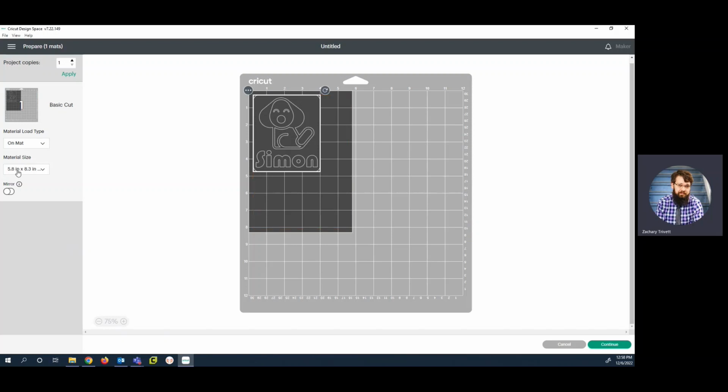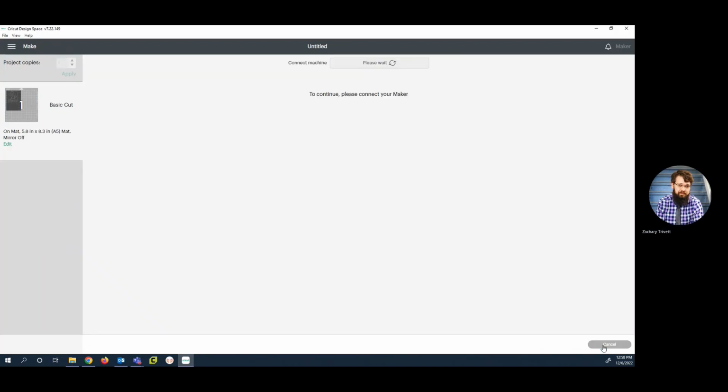This notes that it's 5 by 8 by 8 by 3, but when you go to cut out your vinyl, I know that it's going to fit within like a 5 by 5. I'll just cut that out. The Cricut's not going to recognize this and throw an error because you don't have the right size material, but that's a good thing to go by. And then you'll hit continue, and then it will go into the Connect machine.